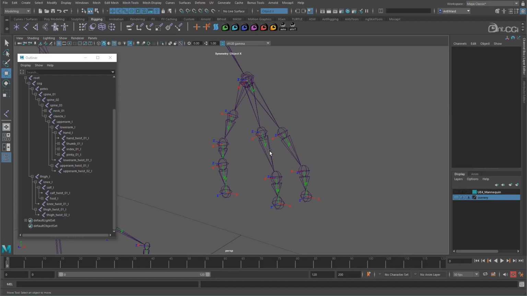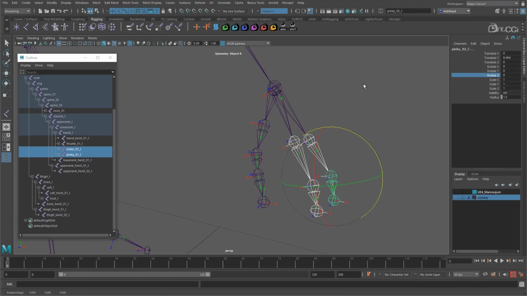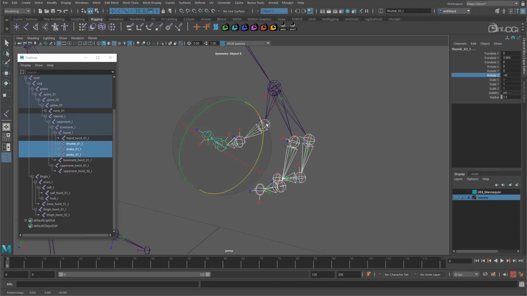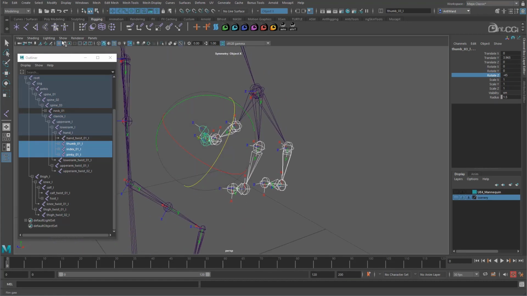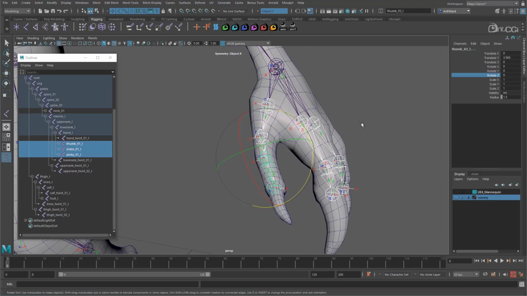OK, so we have a bit more work to do on the hand. If we select the fingers and rotate around the Z axis, they curl, as you would expect. If we do the same with the thumb now, you will see that it bends the wrong way. We need it to curl in towards the palm when the Z axis is animated, so it matches the fingers. Again, this means the animator can simply select the controls and make a fist using just one attribute. So we need to change the thumb orientations.